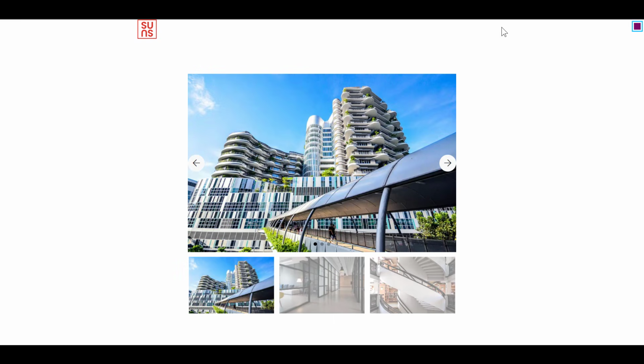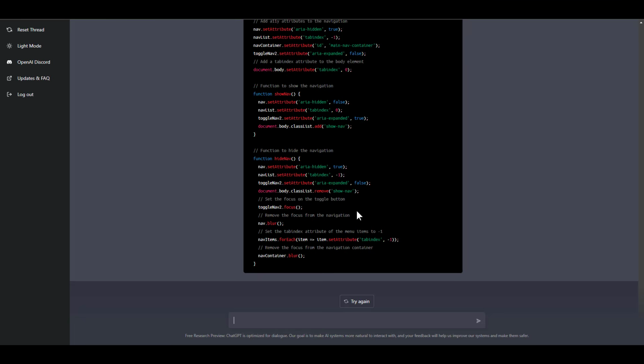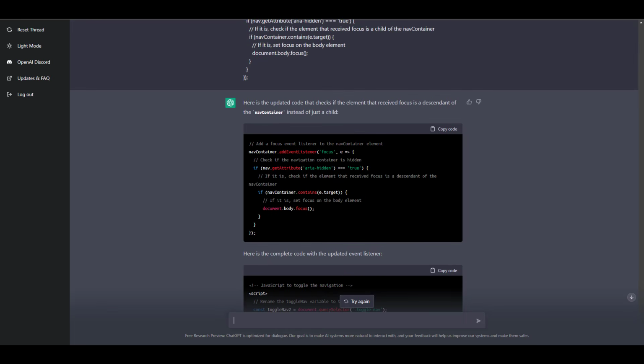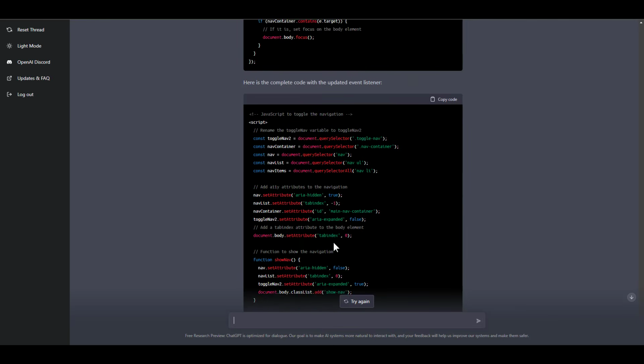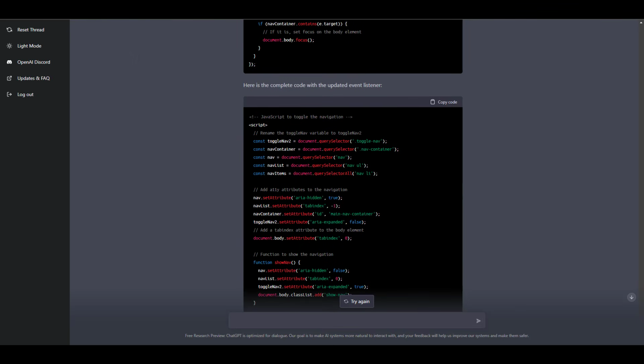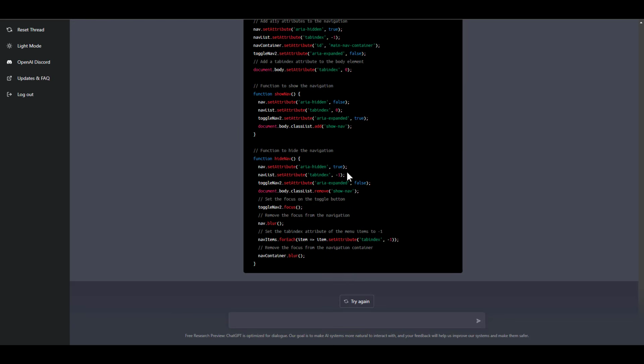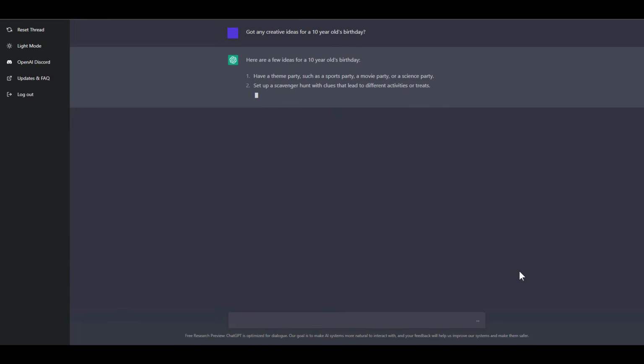I couldn't get it to move focus away, irrespective of how much I tried to modify the code. It just didn't give me that result. I'm not sure if it's a problem with the code or if there's just something else I wasn't taking into consideration. So anyway, guys, I would like you to try this out. Let me know, what do you think about this?